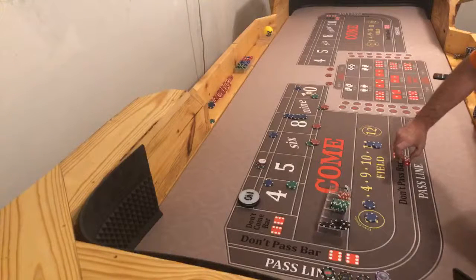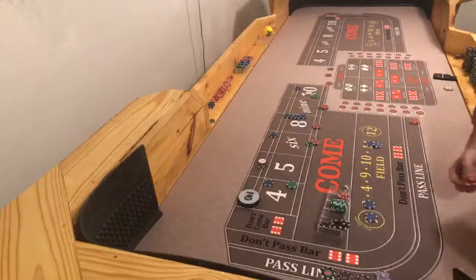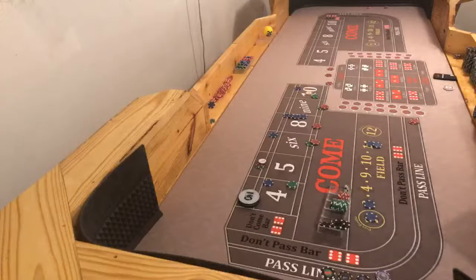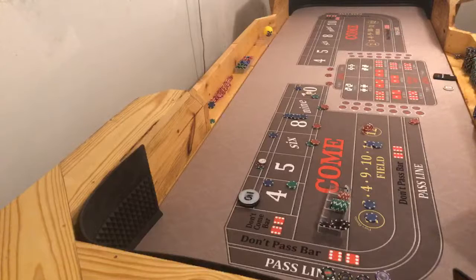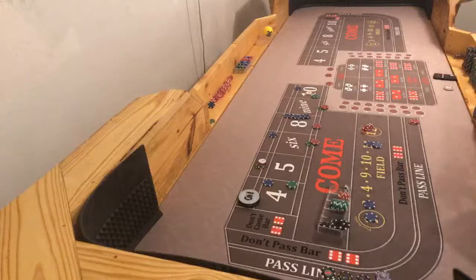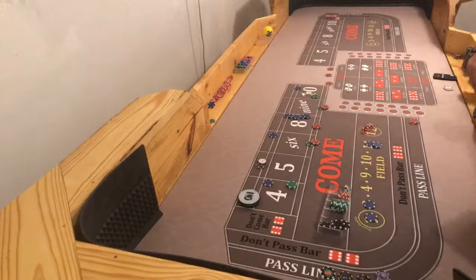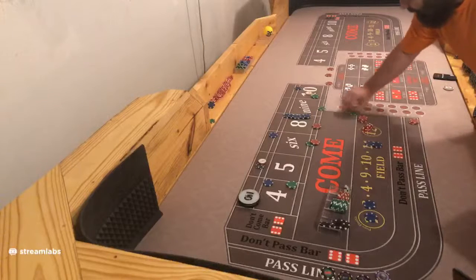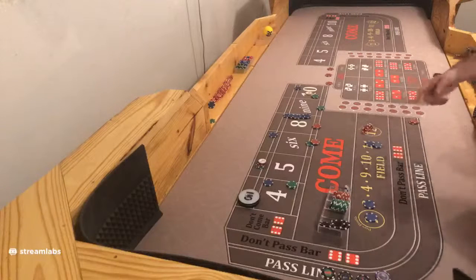Dice are out. 6, 2, 8. We got a 6, 2, 8. All right, so mark the 8. It pays 35 again. I'm not gonna pay it the long way. I'm gonna pay 35 like this. And I'm just gonna press my 9 up to 50. Mark the 8 over. All right, here we go.